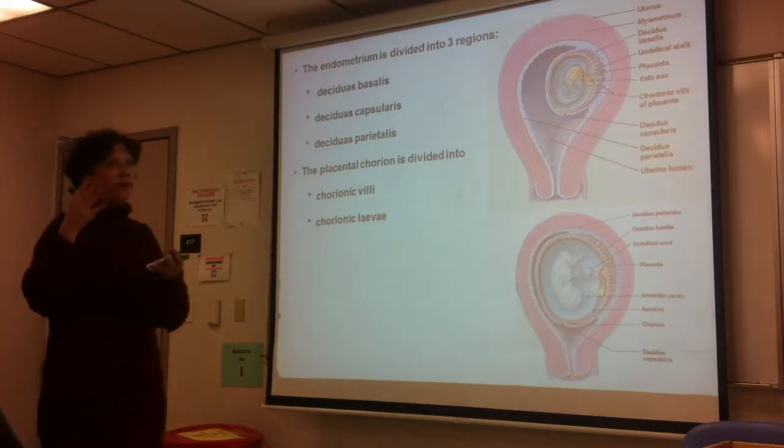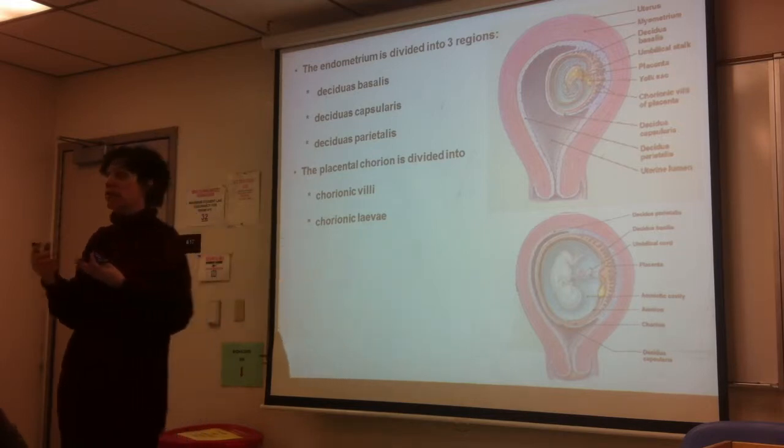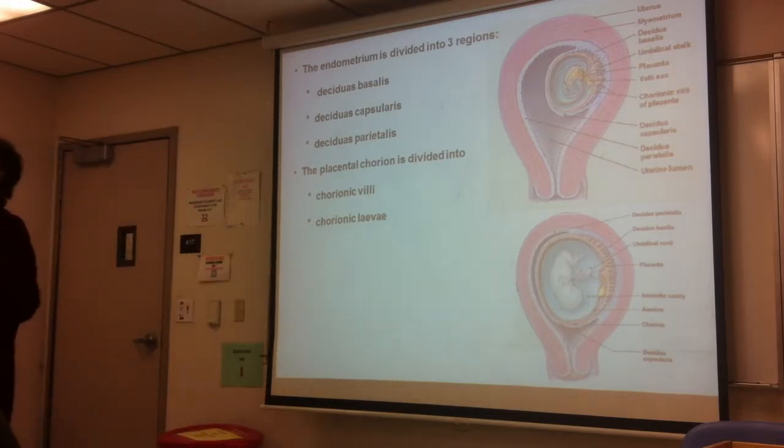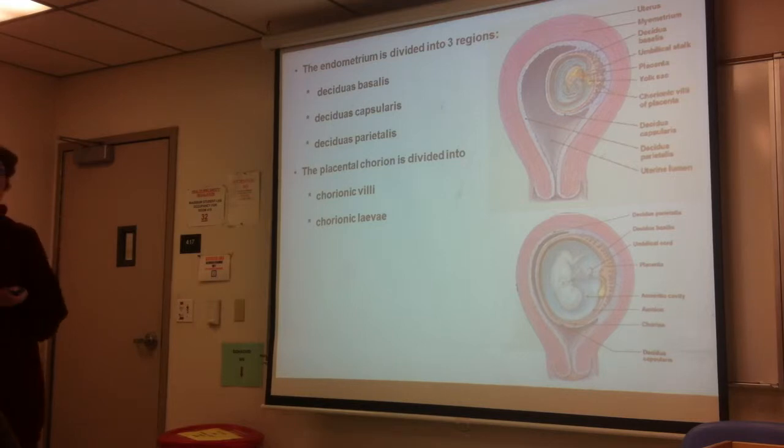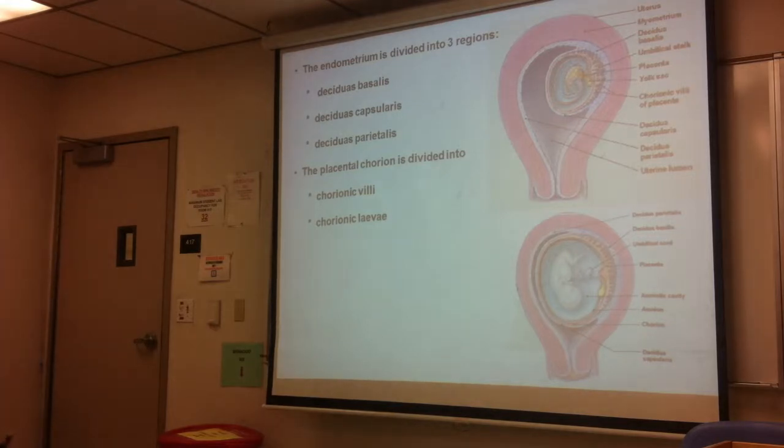So that entire stratum functionalis undergoes an inflammatory reaction where the fibroblast cells swell up. Interestingly enough, even though it's identified as an inflammatory reaction, there's actually a suppression of the immune response. And so when we talk about the immune system, we talk about active T cells and B cells and helper T cells. There's another type of T cell called a suppressor cell that suppresses the immune response, and those multiply.